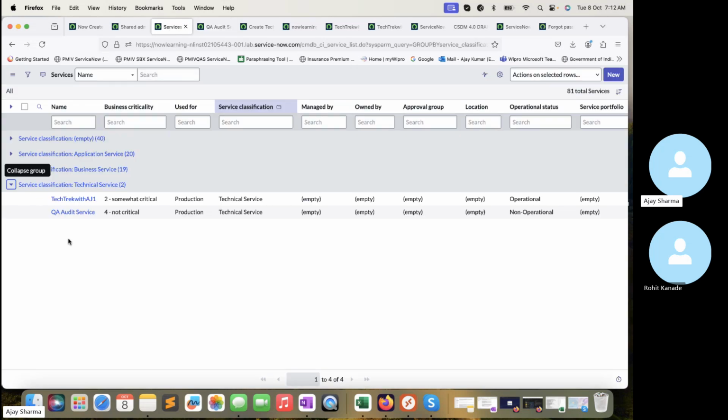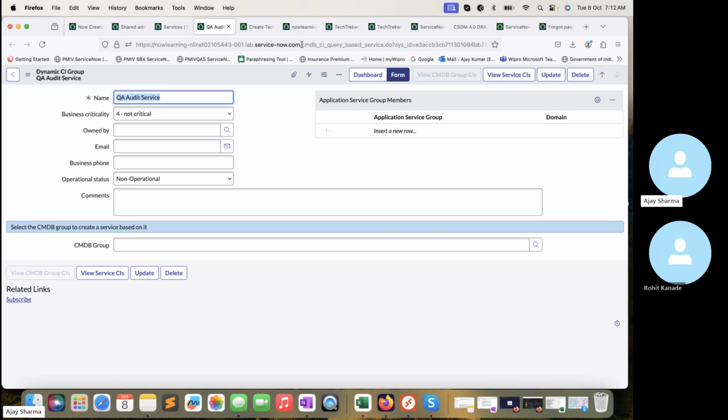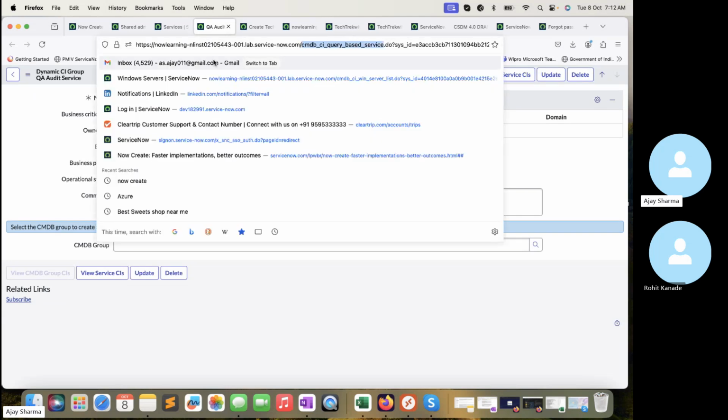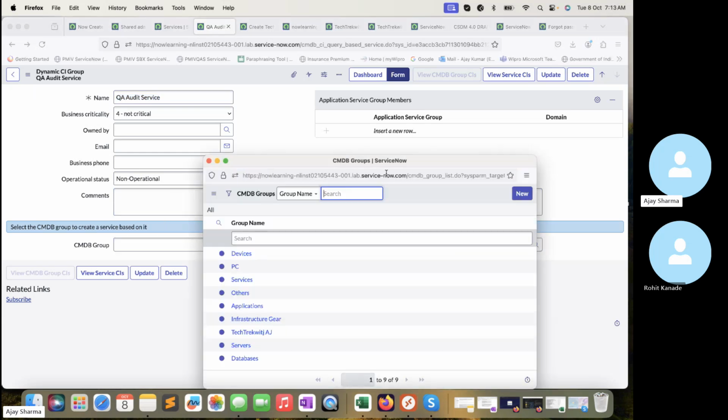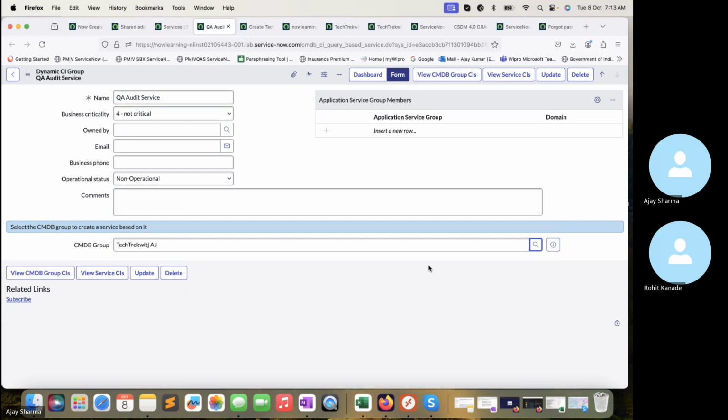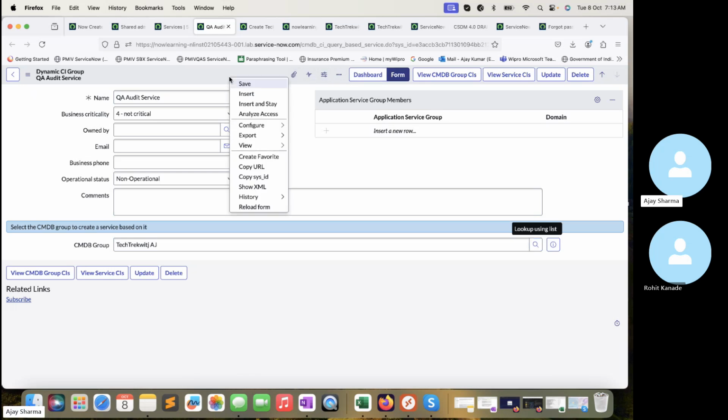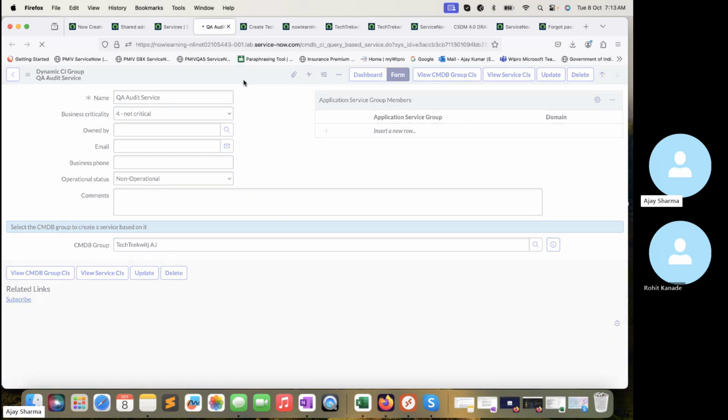If you see, when I click on the QA audit service, it's referring me to the same dynamic CI group table. Dynamic CI group, QA audit service, and we can also use the same group which we have created there. I think now you are getting it.